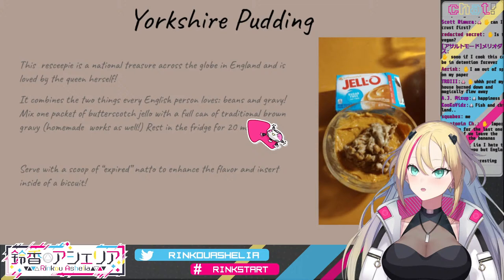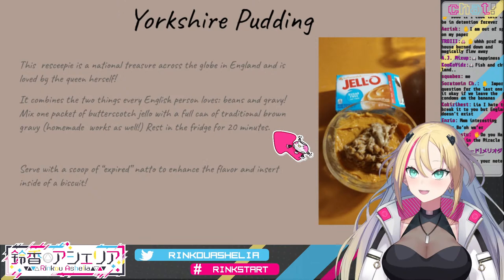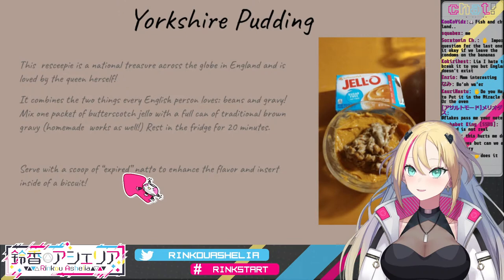Just as long as you get the butterscotch jello mixed with brown gravy. Yes. And then you're gonna put it in the fridge for 20 minutes. Yes. Make sure it gets a nice jello consistency. Yorkshire pudding consistency. And then you're going to serve it with a scoop of expired natto. Never expires, so don't worry about it, but you're gonna put expired natto.